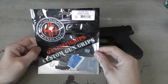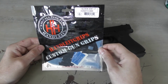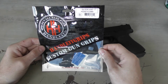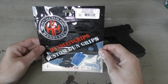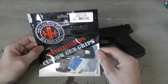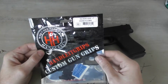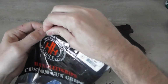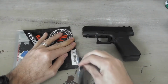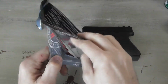All right, today we're going to install the HandleIt Grips, which are custom gun grips. These are very well designed, easy to install, and so I'm going to go through that process here today. And by the way, if anybody's curious, I have the Glock 43X honeycomb pattern for my pistol. So I'm going to go ahead and open this package here. Alright, let's open it up and see what we have.